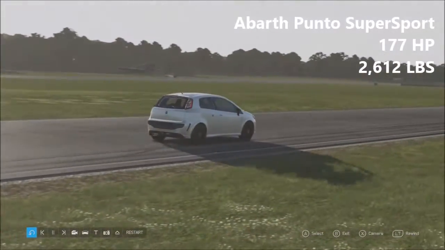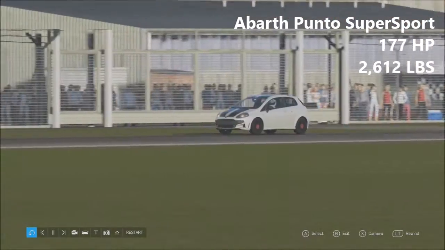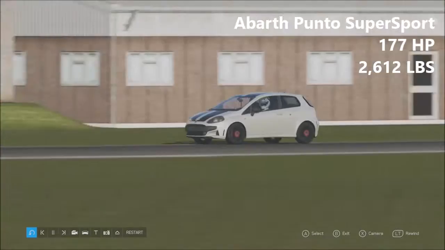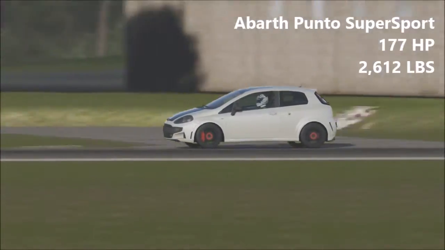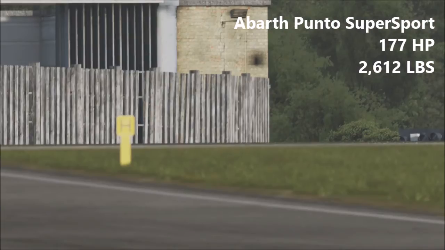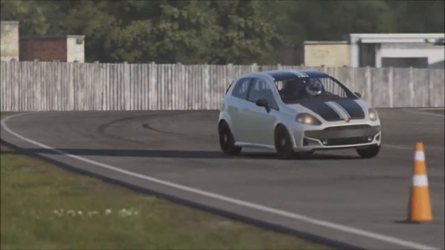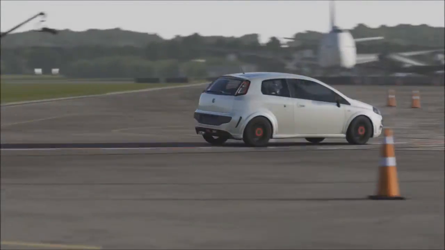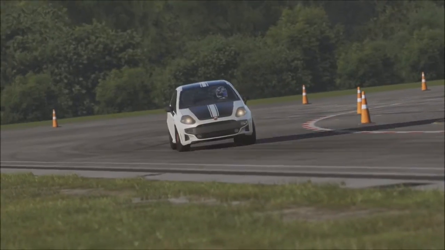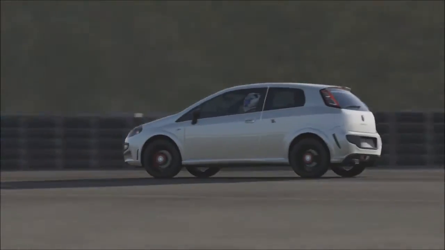Next up, we've got the Abarth Punto SuperSport, 177 horsepower, 2,612 pounds of weight. This was one of those cars that also got left out of the modern hot hatch video. I've always been curious about the Punto. I went with the Abarth 500 in the end just because I thought it was a little bit more interesting than the Punto, because the Punto is kind of like the Fiesta and so on, whereas the 500 is a little bit different. It sits in a class on its own.